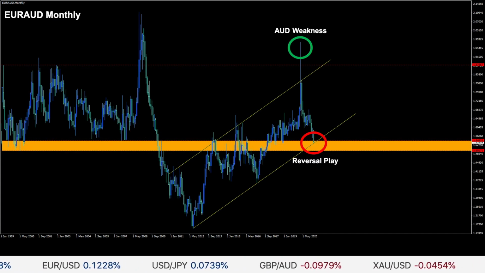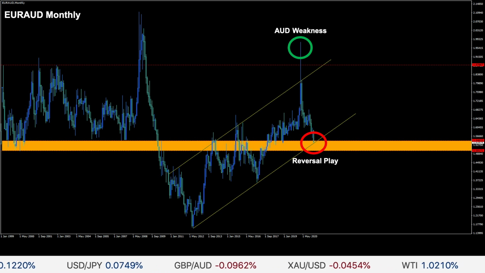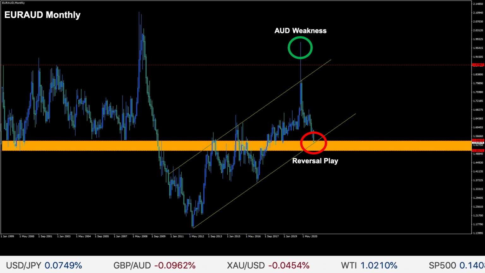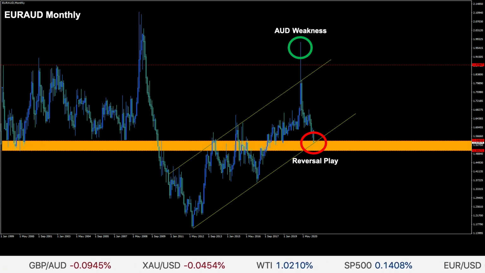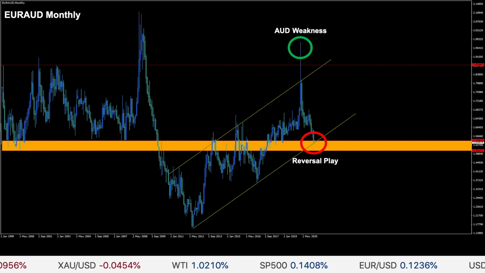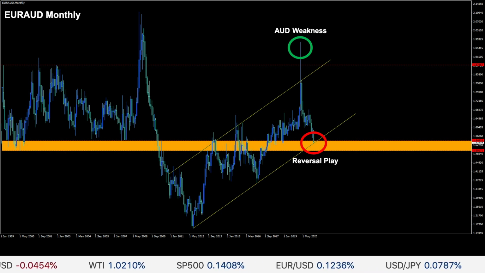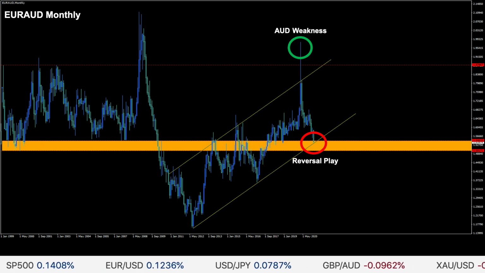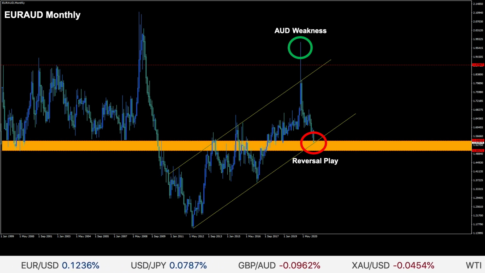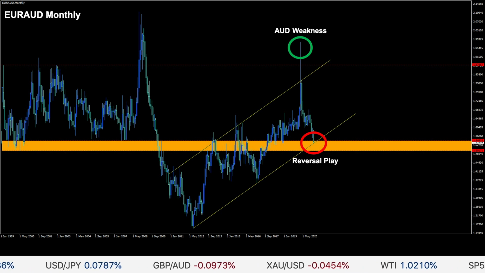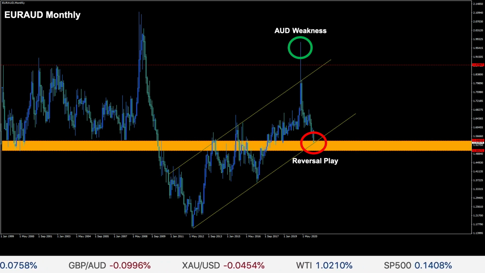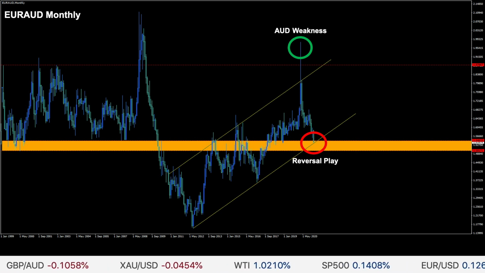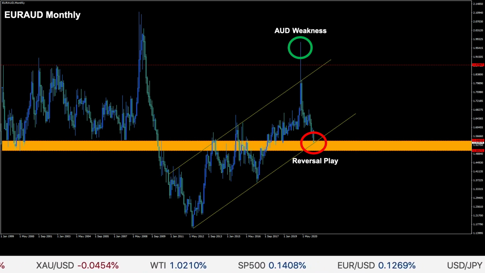Now, looking a little bit further on, this is probably the best image I can show you of how far the Aussie dollar has really moved. On the Euro Aussie chart I've got in front of us, it's a monthly chart, and compared to the yen and compared to the US dollar, the euro hasn't had as much impact from coronavirus as they have. Obviously, the haven side of currency that you get with the US dollar and the yen does give a little bit of a difference in where their valuations might actually be. Plus, of course, there are a few other varieties of metadata that we can look at that really do give us a bit of information on it.